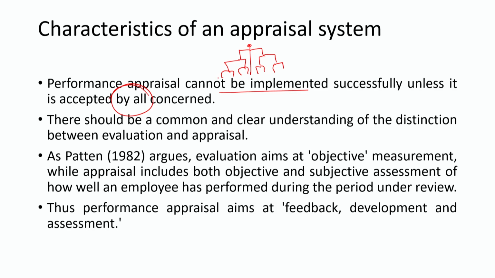So at all levels, it should be accepted. There should be a common and clear understanding of distinction between evaluation and appraisal in the appraisal system. In 1982, Patton argued that evaluation aims at the objective measurement, while appraisal includes both objective and subjective assessment of how well an employee has performed during the period under review.